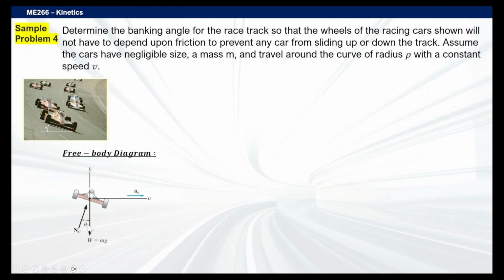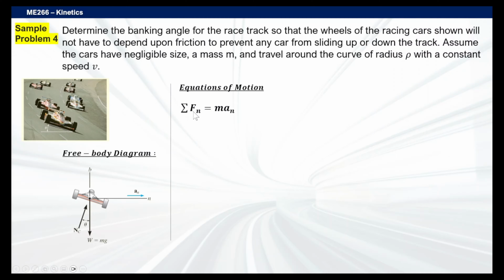If you look at this banking angle from the horizontal, it's how slanted the road is, and it should be the same one here. Okay, so the first step is we set up our equations of motion. We start first with the horizontal, or in this case, the normal acceleration part, the n-axis. It's going to be summation of F sub n equals mass times acceleration n, where the normal acceleration, if you recall, is also v squared over the radius of curvature, which we can represent as such later.